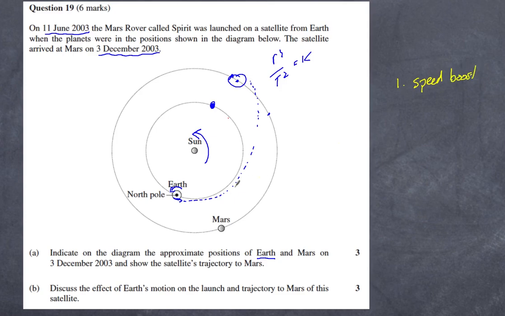Secondly, you've got another speed boost but in this case it's not about the earth's motion around the sun but actually its rotation as well. Both of those are going to combine in terms of giving the satellite the speed boost. So that's the effect you're having on earth's motion. There's two parts of earth's motion: the motion of the earth around the sun and the motion rotating around an axis.